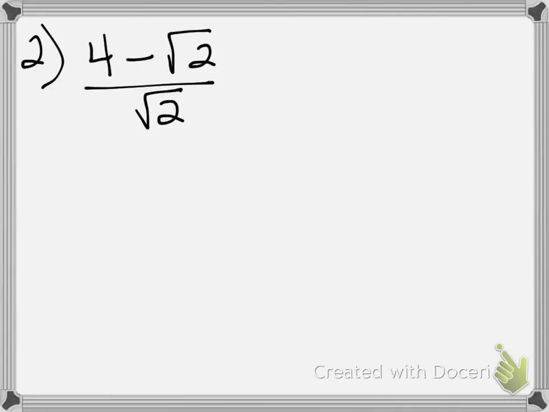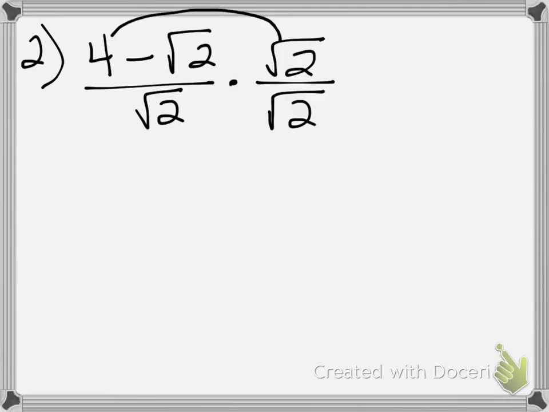Then let's look at number 2 that I have here. I have 4 minus the square root of 2 all over the square root of 2. Please, please, please resist the urge to say, oh, we're done. That's just 4. Because we're not. This is a binomial. It's not broken up. Okay, it's together. So what I'm going to have to do is I'm going to have to rationalize. Now because it's a square root, we only have to have it one more time to have my 2 here at the bottom. So it's going to be square root of 2 over square root of 2.